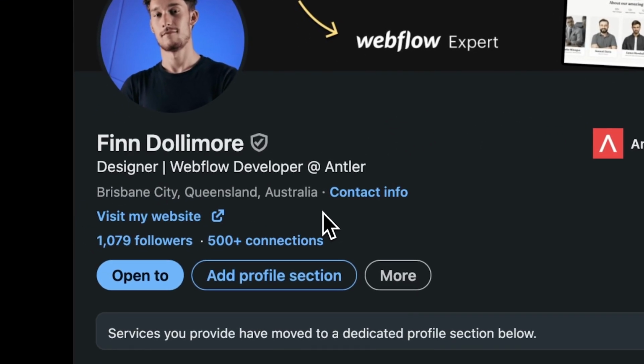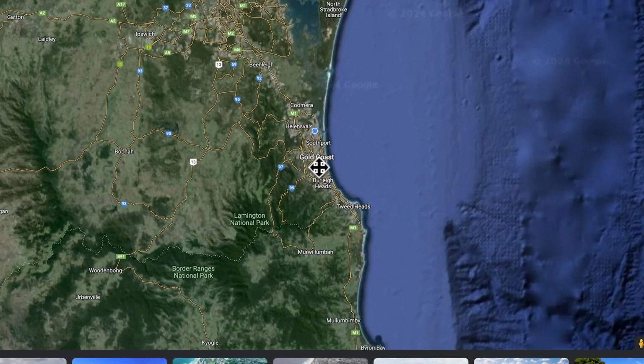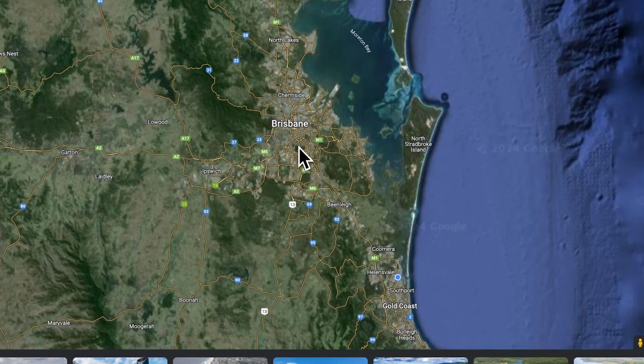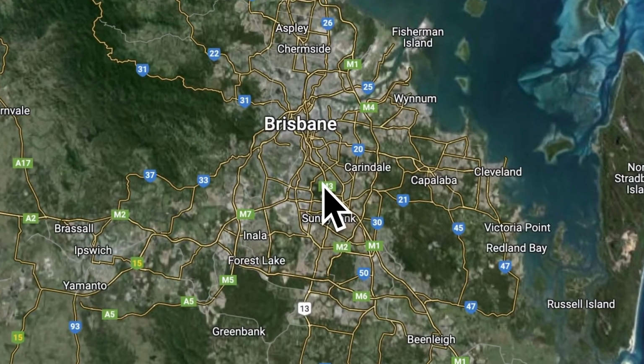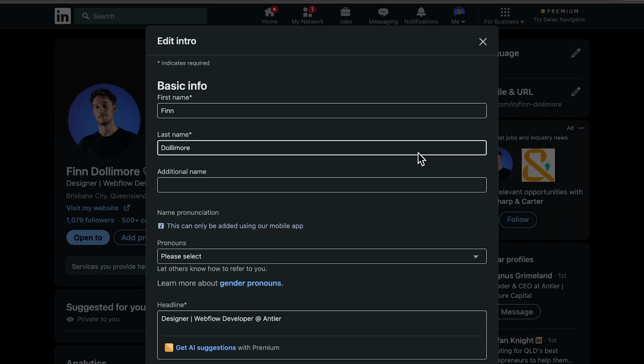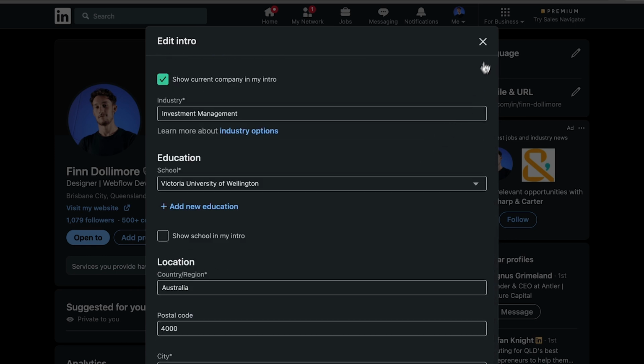Next, we have location, and I live in Gold Coast, Australia, but you'll see that my location is set to Brisbane, Australia. This is the nearest tech hub to where I live, and so I'd rather put myself in a higher visibility place such as Brisbane rather than on the Gold Coast where there's just less things going on. So make sure that you put your location as somewhere that has tech people and that they're hiring. All this information here can be updated, and you just got to press this little icon here and you can actually set all of this information directly in here.